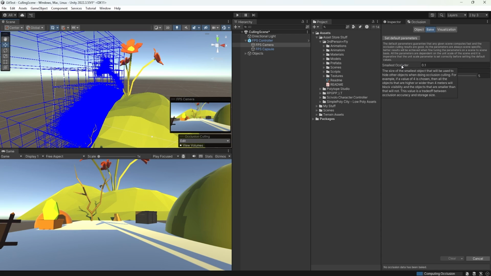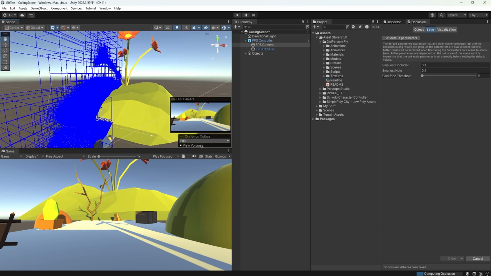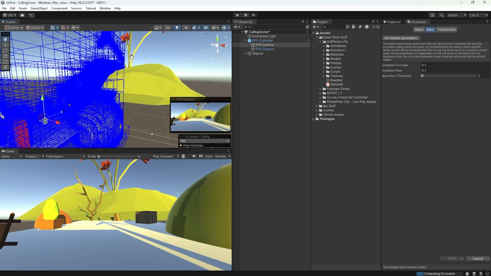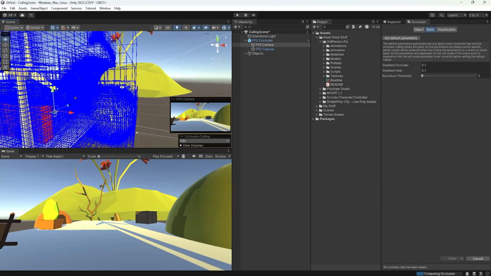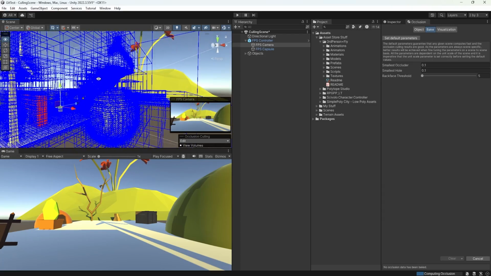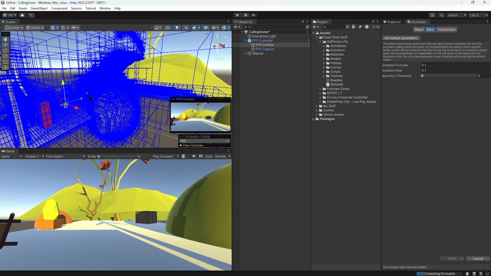scenes where you push and make the occlusion more sophisticated like this. You can see thousands, probably even potentially millions of these blue cubes that are being generated now. It's a very, very slow computation process. I'm actually going to jump ahead to when this computation process is done. So I will see you in a second.